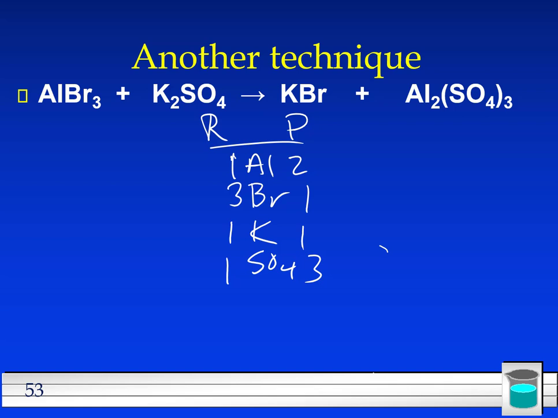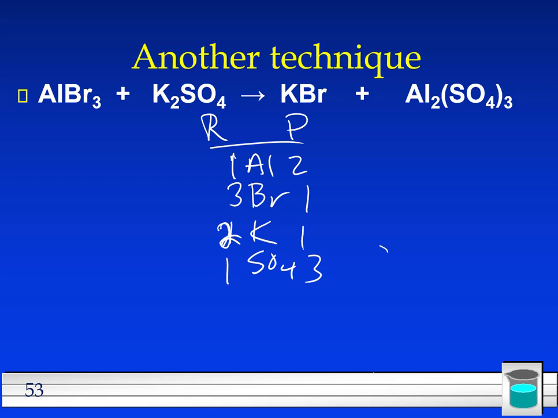So what do you want to fix? I can start off with Al again. It would work just the same. I can pick a different one. I'm going to pick Br. Should we have 2 potassiums on the reactant side? Yeah, it should be 2. Okay. So it doesn't matter which one I fix.